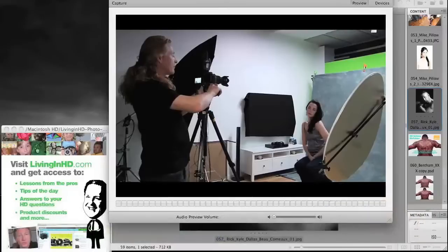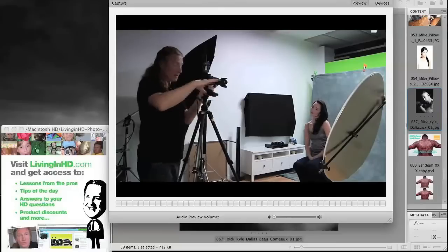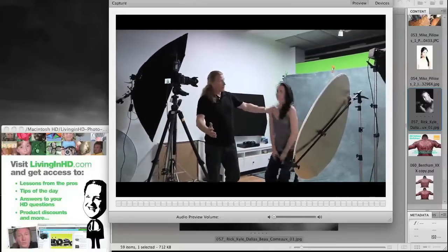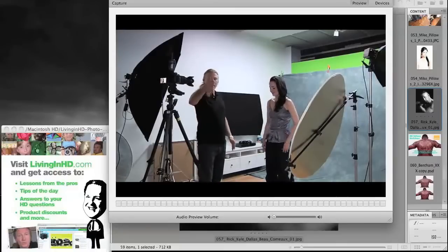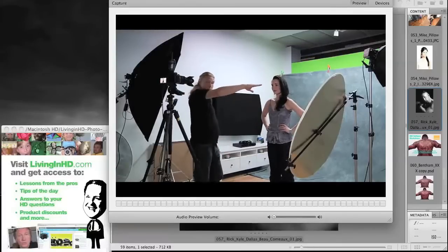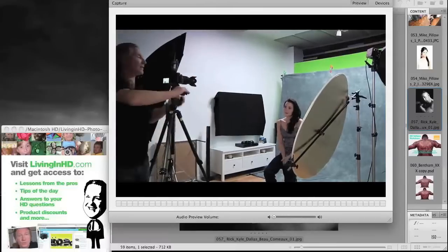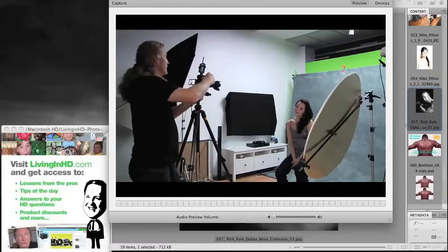Now, another thing that's very useful is the angle that the camera is on in relation to our subject. I run into this all the time where if we've got students who are not that tall, if the camera's down here, now stand up for a second for me, Becca. Becca's 5'8" with heels right now. If my camera's down here, I'm looking up. Right now, my camera's about level where Becca is. And one of the reasons I sat Becca down is I got a little bit of a downward angle. So the most flattering pose you're going to get on a camera is either level with the eyes or slightly above.